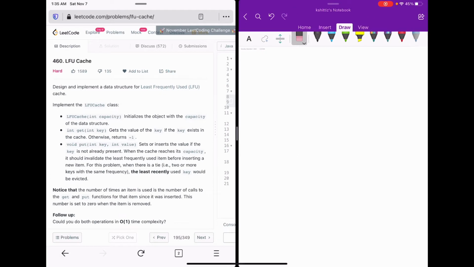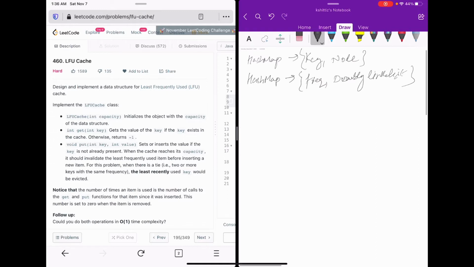To explain it further, let's look at this. So what are the two hash maps we have? The first hash map we have is of the same structure which we used in the brute force approach. So the first hash map will be of key and node pair. And the second hash map we have is of frequency and a doubly linked list. And this second hash map will be the one which will optimize this brute force approach to logarithmic time.